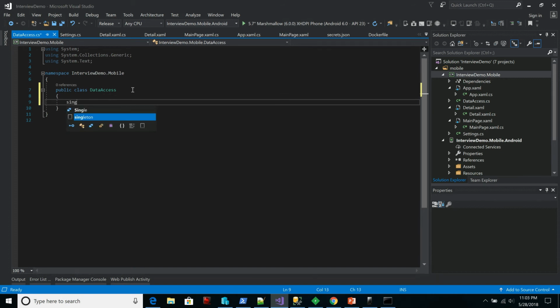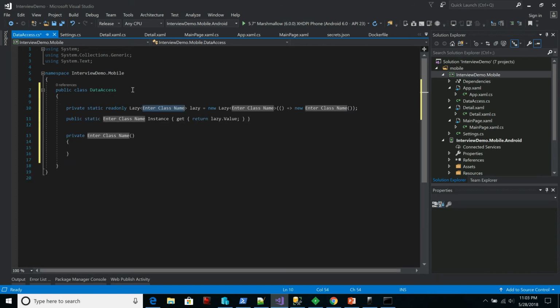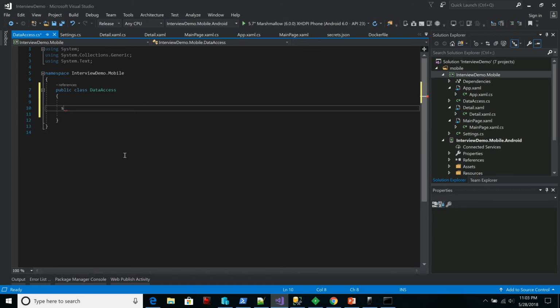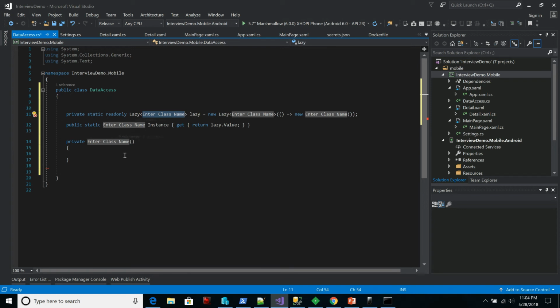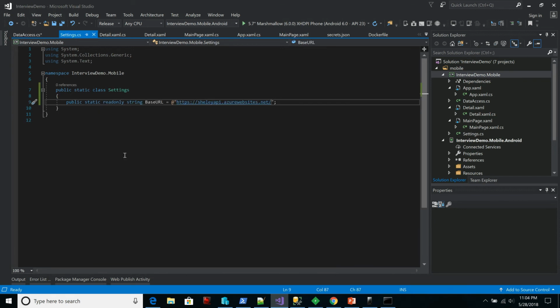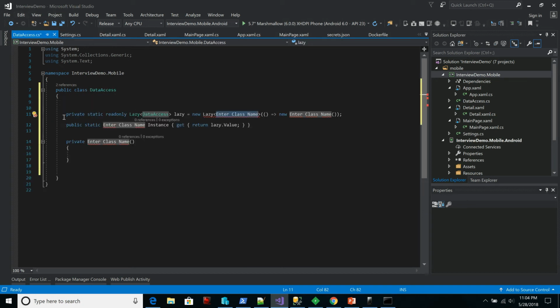This is going to be, I'm going to use a singleton pattern. Let me do that again. Okay. I did hit the wrong keys.